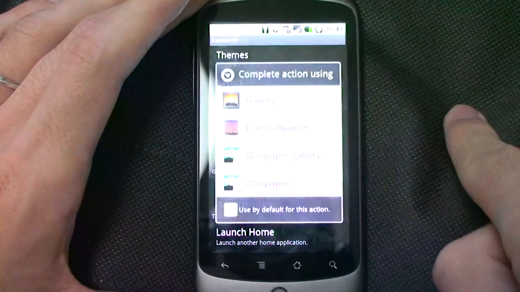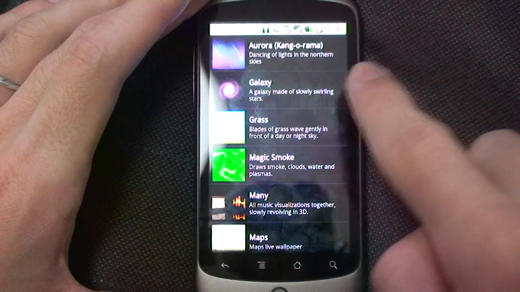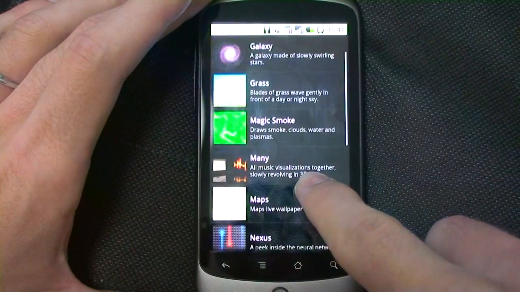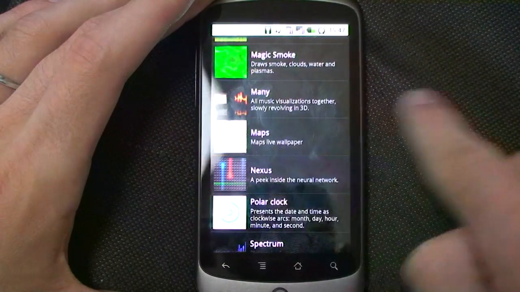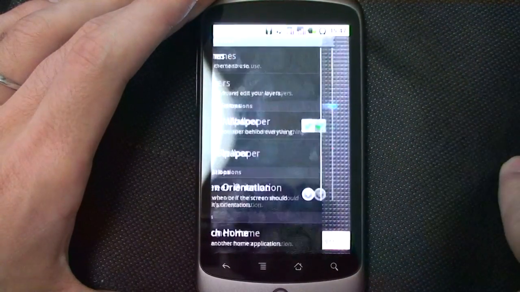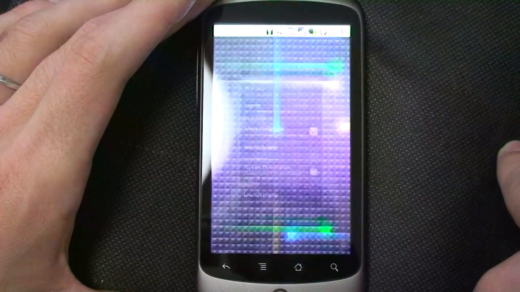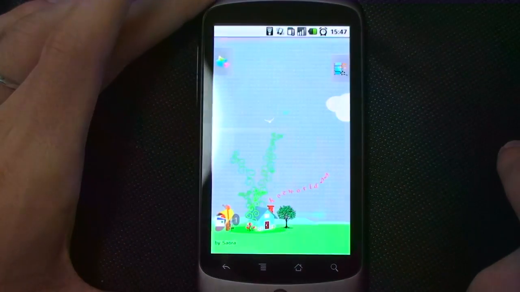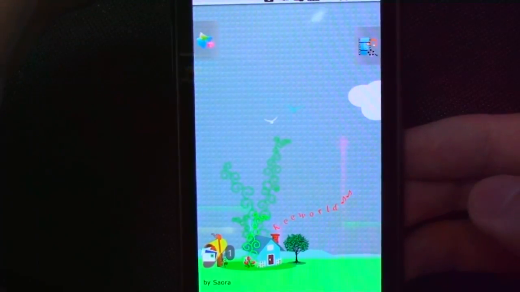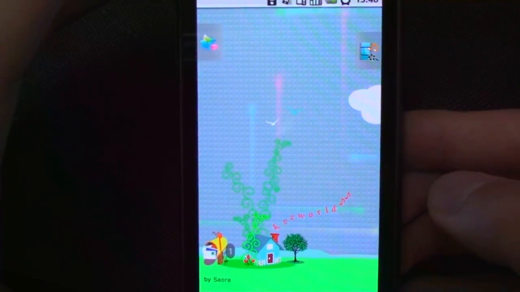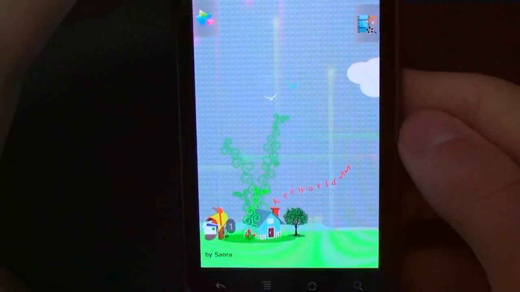Then, choose, like you normally would, a live wallpaper. Let's choose the Nexus. Go back home. And you will notice, running in the background, transparent with the current theme wallpaper, the live wallpaper is running.